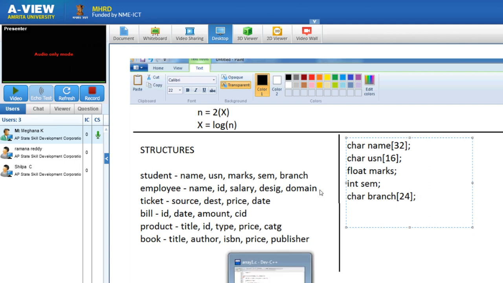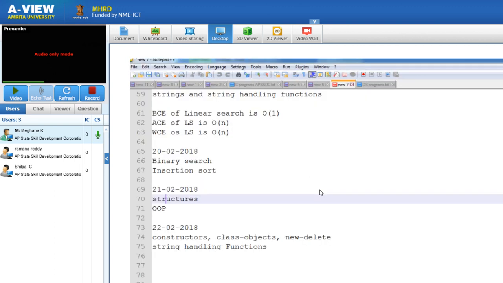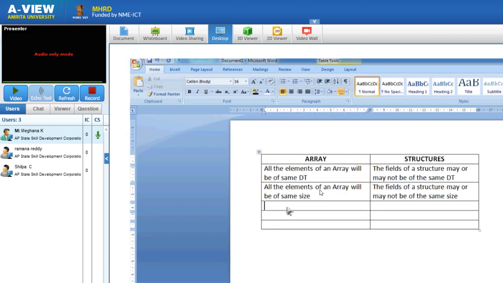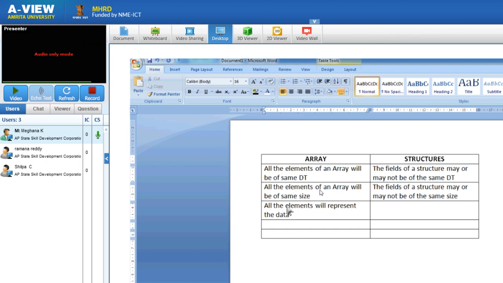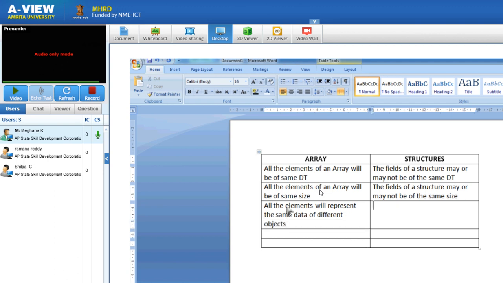Now we'll continue with the differences. All the elements of an array will represent the same data of different objects.